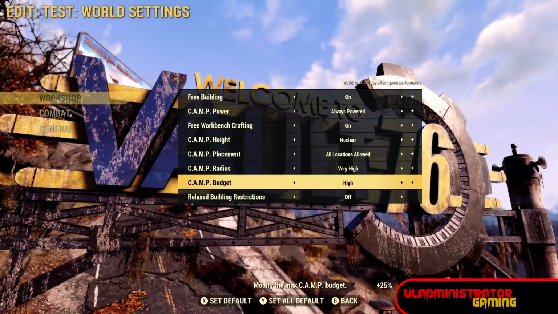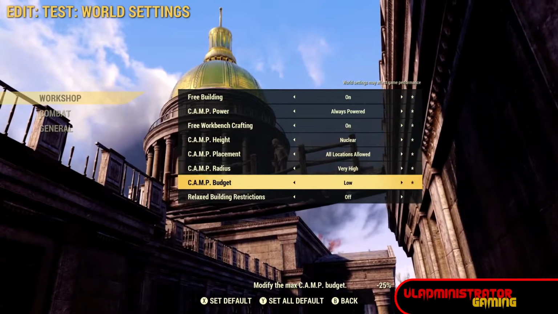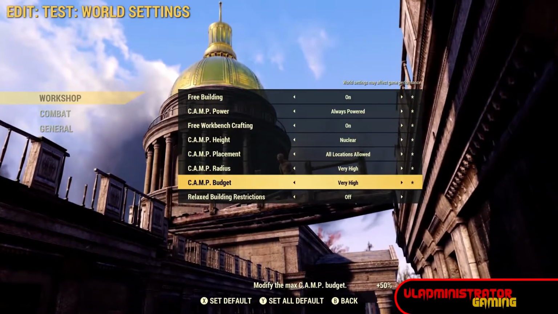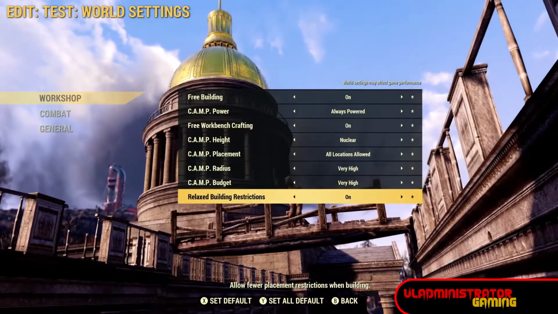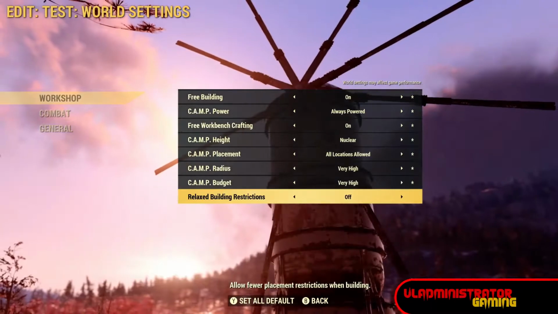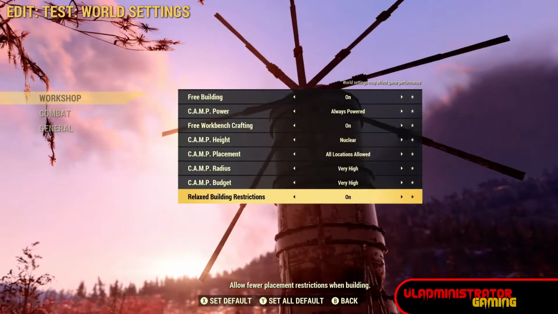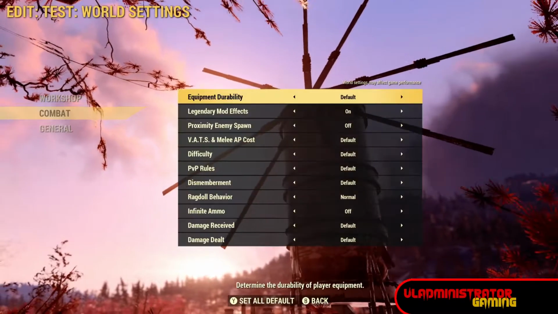Camp radius, we can make that really high or really low. Camp budget, we can make it to where it's almost non-existent, or we can make it to where you have it very high. And then we can turn on relaxed building restrictions, which mean that your building is more like in a shelter.